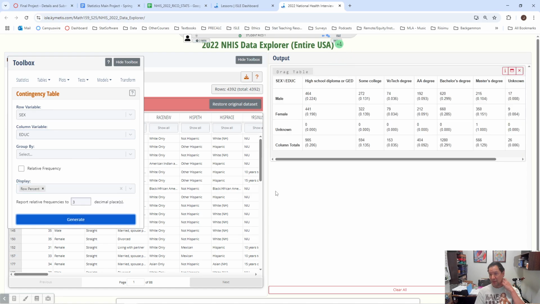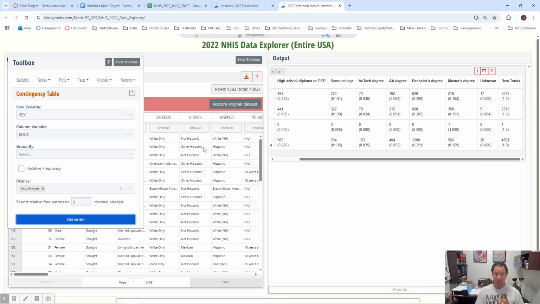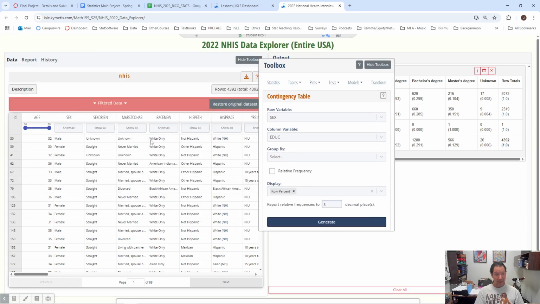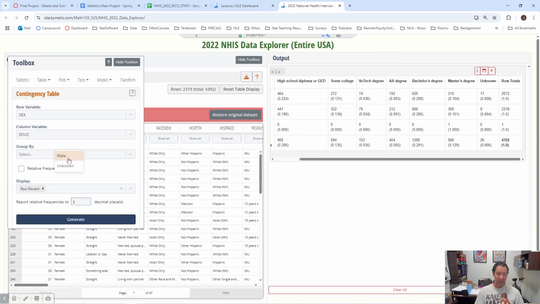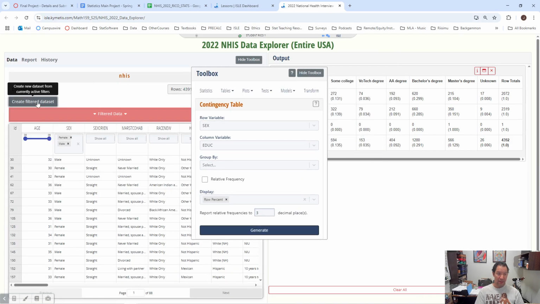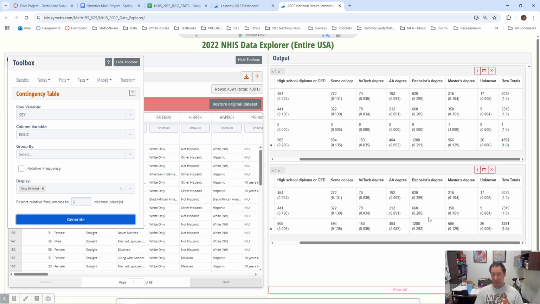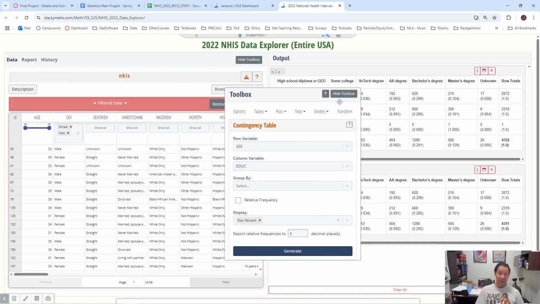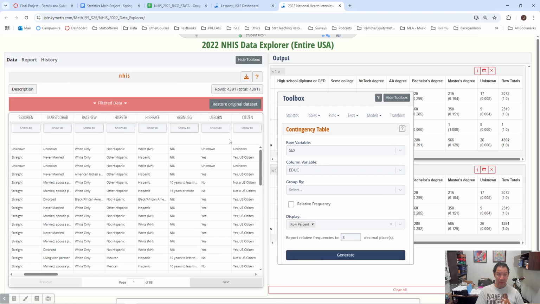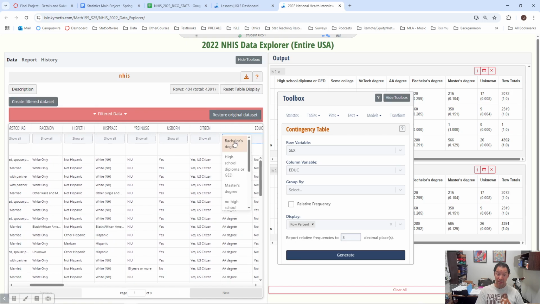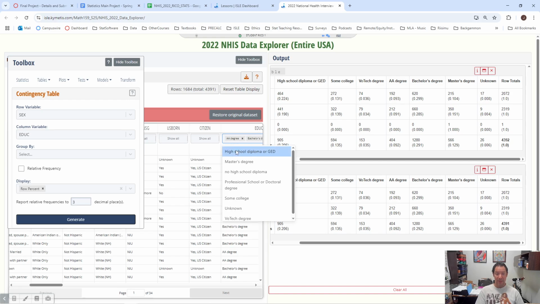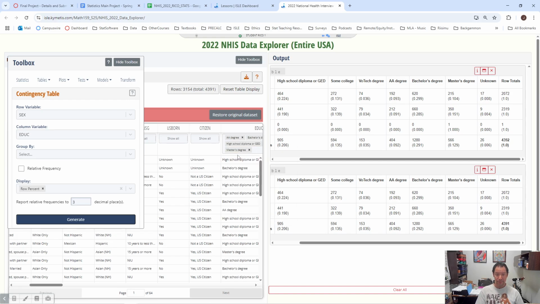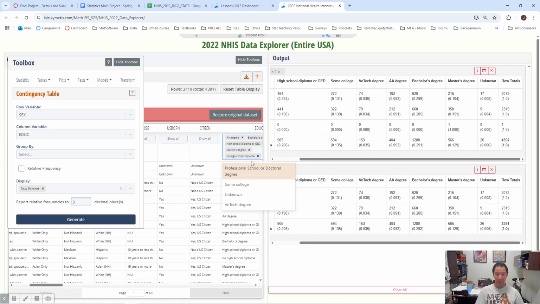So this is a very simple analysis. Now there's an unknown group here, but there's only one person in it. I don't like seeing that unknown group, so I'm going to filter females and males and create a filtered data set and then regenerate this. There's also an unknown in education, where we don't know what their education is, and it's making a mess of my graph. The way I get rid of that is I come over here to education and select all of the levels except the unknown.